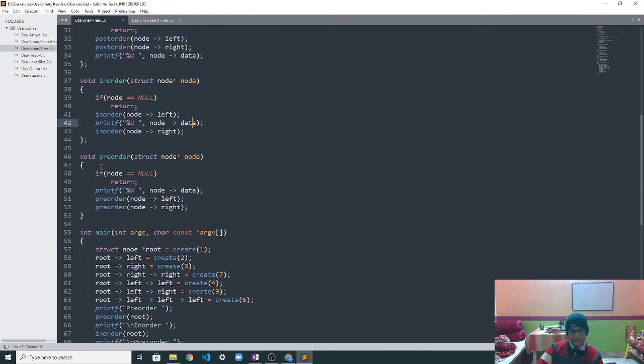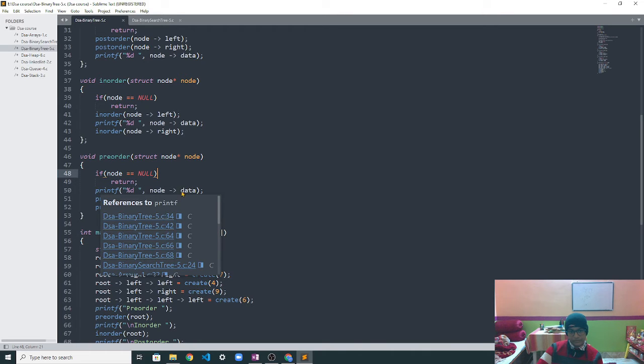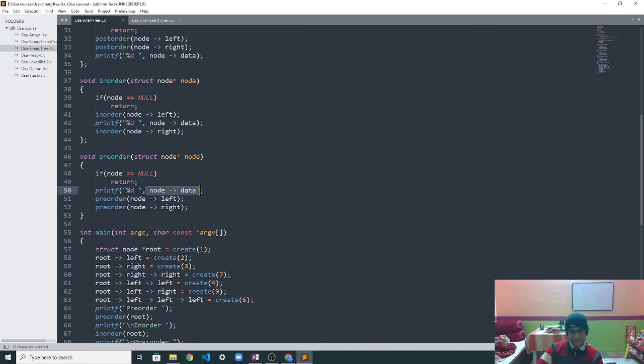Now we have the pre-order traversal, in which if the node is null we return nothing, else we first print the data. First we'll print the root node, then we'll visit the left node, and then finally we'll visit the right node. So first we print the node we are at, then we move to the left, and then we move to the right.